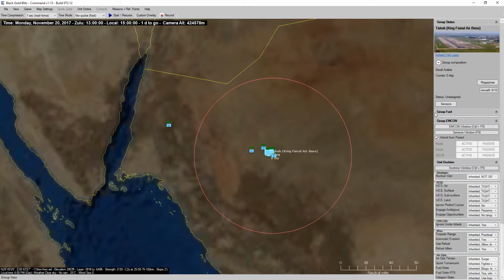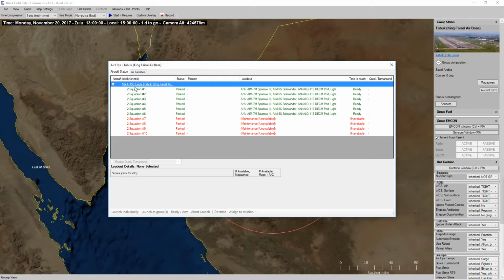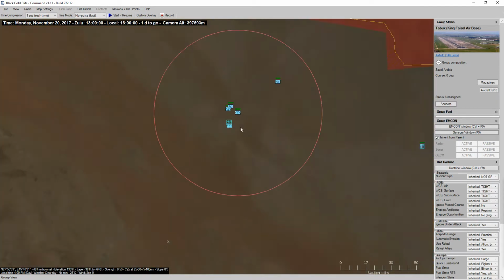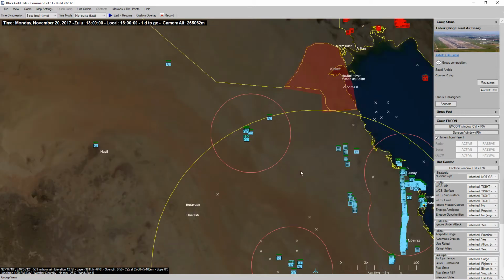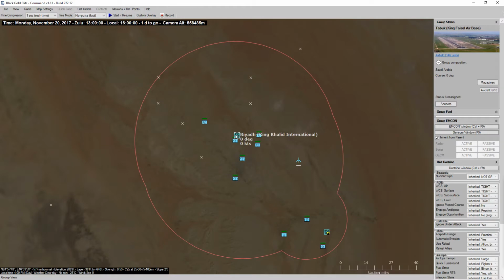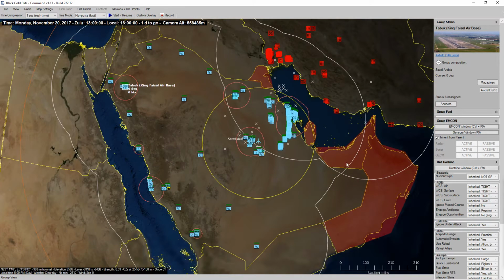Up here in the northwest at King Faisal Air Base, we've got some more F-15Cs armed with Sparrows and Sidewinders. I think that is all of our air bases. Oh, I think we have one more. Nope, King Khalid Military City doesn't have anything stationed at it, and neither does Riyadh. So that's our forces.